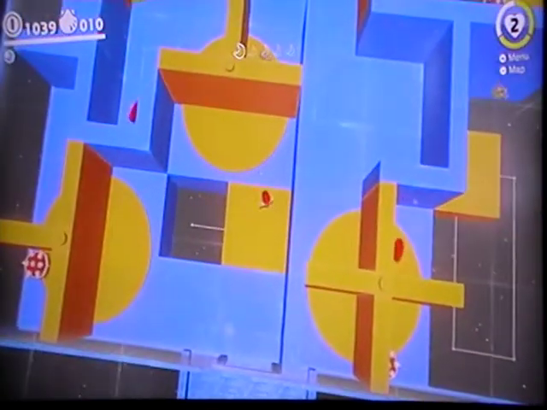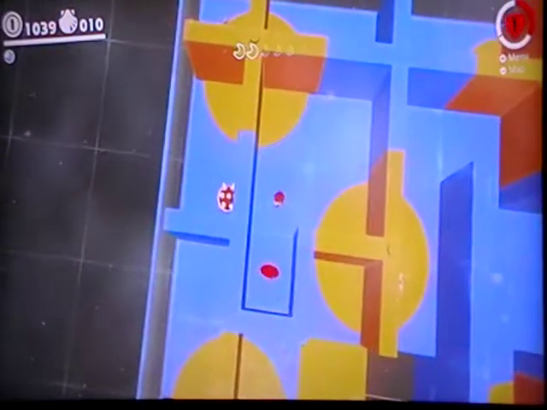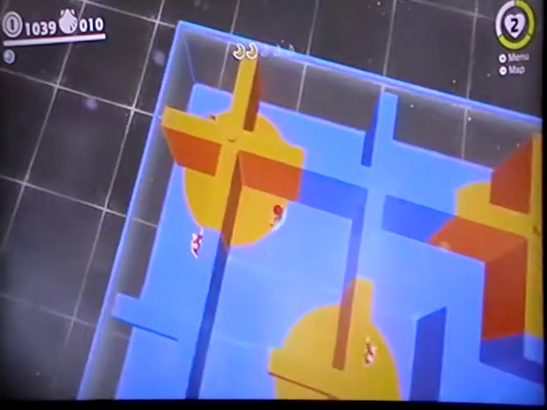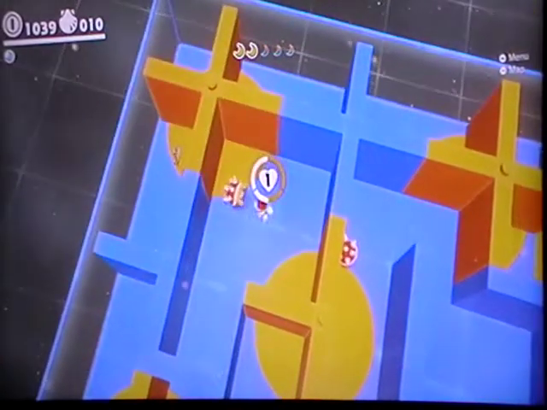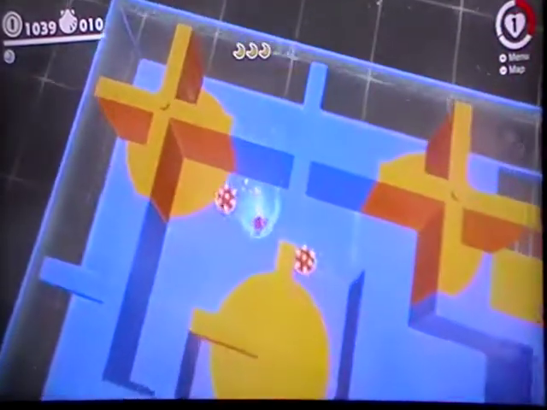Okay. Oh, no. Okay, that was close. There we go. We just gotta hit it like that. Oh, no. Oh, crap. Redlining on this one. But thankfully, there is a heart over here. And give it to me. Thank you, good sir. Okay. Oh, you sly dog. Okay, I'm gonna get this last power moon part if it kills me.